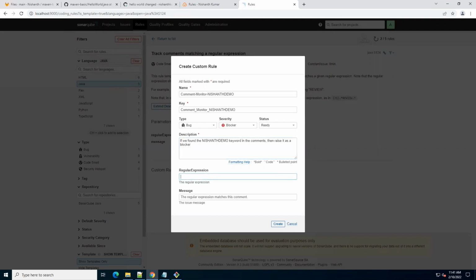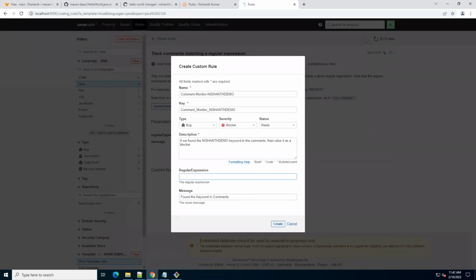Now we have to write a regular expression. What should we write here? So if I find "Nishant demo" in my comments, I should raise it as a blocker. So how do I write a regular expression in Java? The message found the keyword in comments. So how should I write a regular expression?